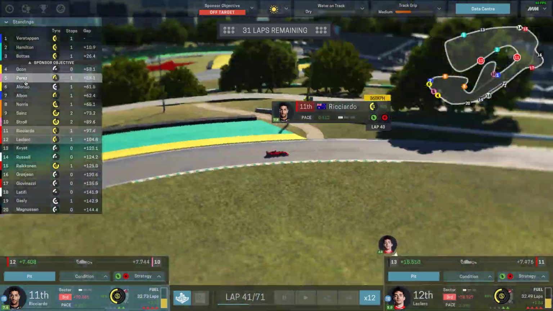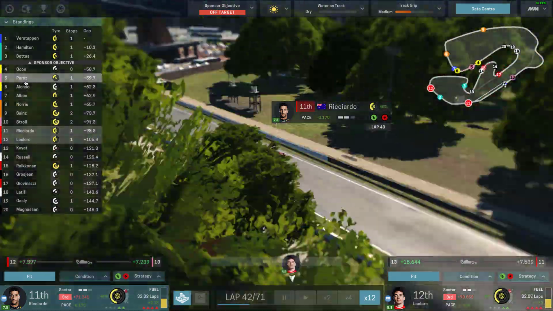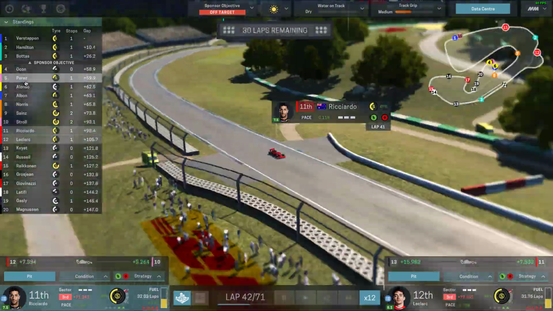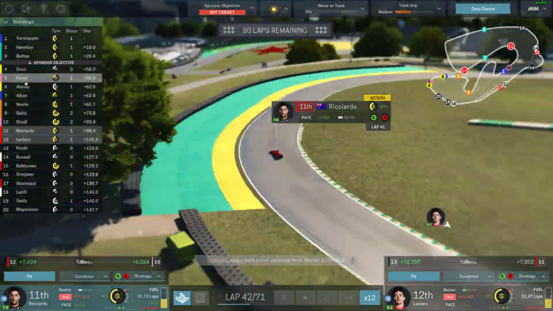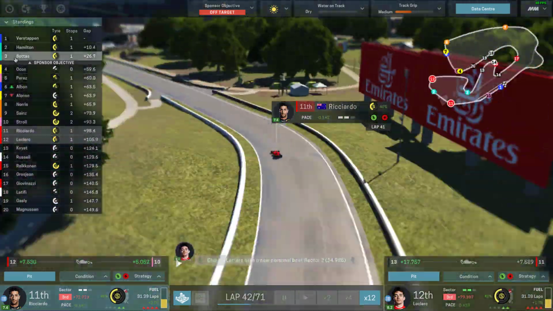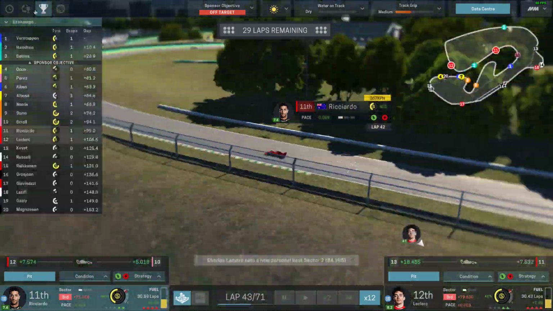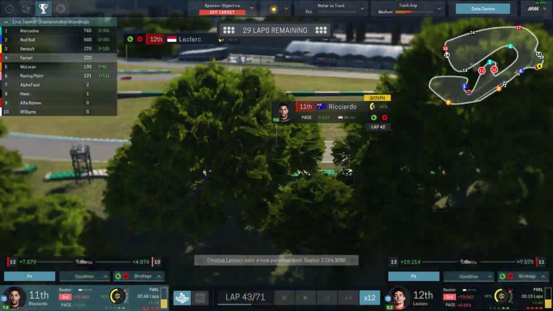Ocon is going so long on those mediums. And so is Alonso. Alonso's on mediums as well. So Alonso's going to have a good result here because Perez and Ocon have still got a pit. So Alonso could be in 4th place and effectively end. You know, it's already over the 3rd place.